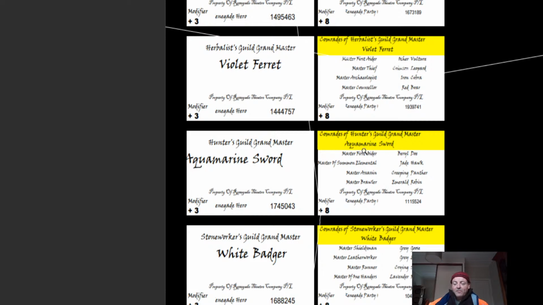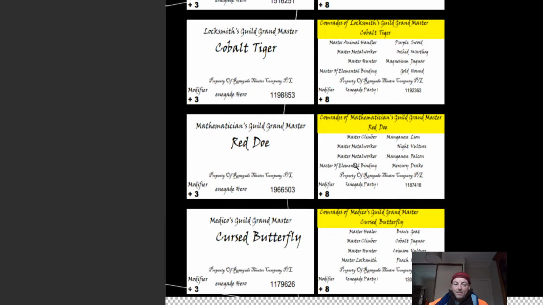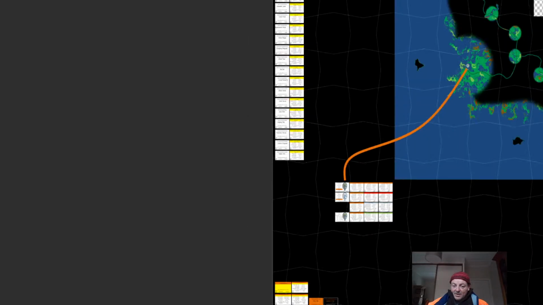Anyway, when I've populated the card, this cell here is equal to this cell here, and that's how I've populated the cards. I've got the same kind of calculation going on each of these cards, and things like that. So that's the Guild Grandmasters.